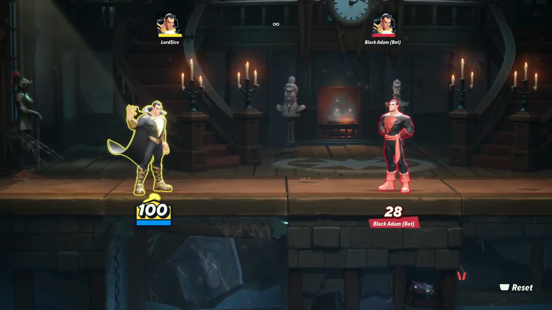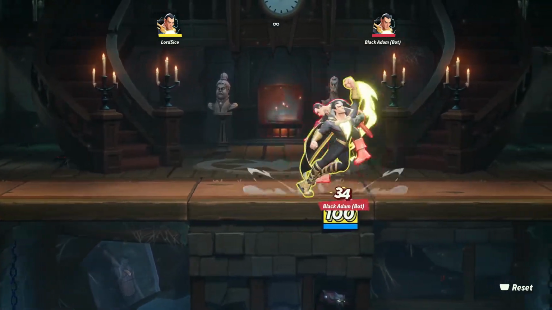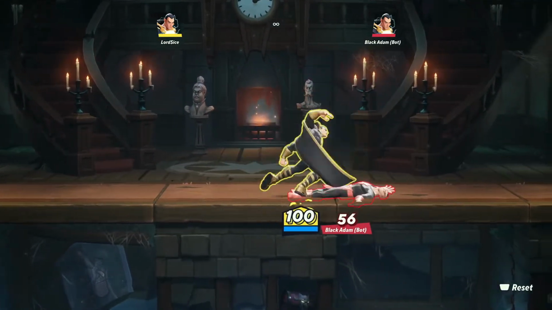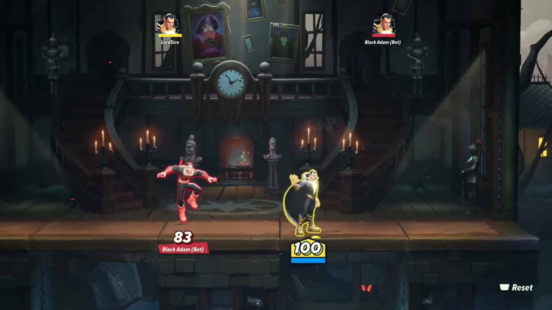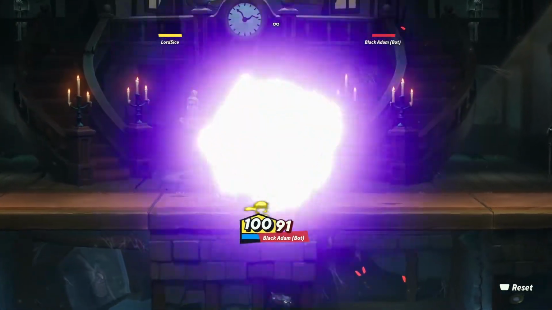So starting off, we're gonna start off with his jab combo, his forward attack. That's pretty good. Does decent damage, and the last hit actually scoops him. I'm pretty sure you can get some combos with that, or at least a dodge read after that. So that's pretty cool.